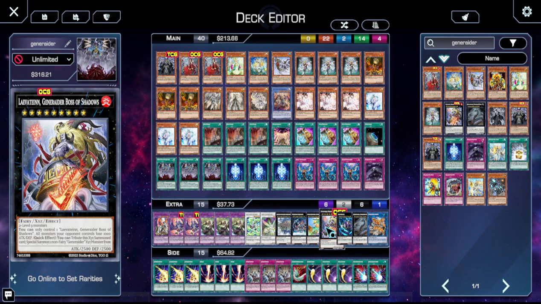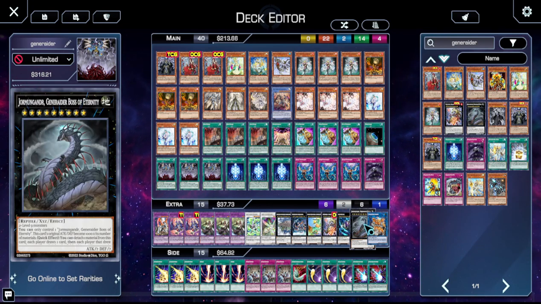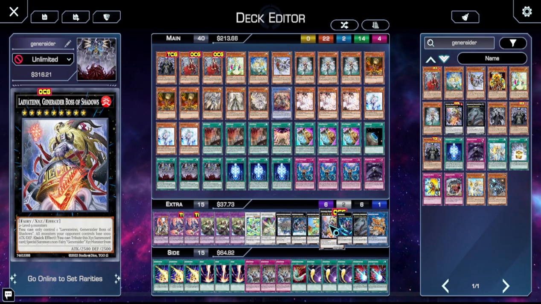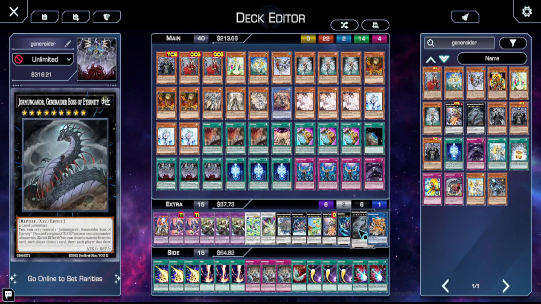It lets you just take 2 of those monsters, attach them to its material, and what you're going to do is go into Generaider Boss of Eternity. I think in the future there's also going to be a different Generaider Boss monster, because it leaves it open, a non-fairy Generaider XYZ monster. So that'll probably be something in the future, but this card's not bad.